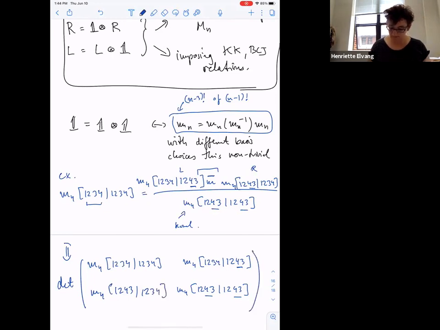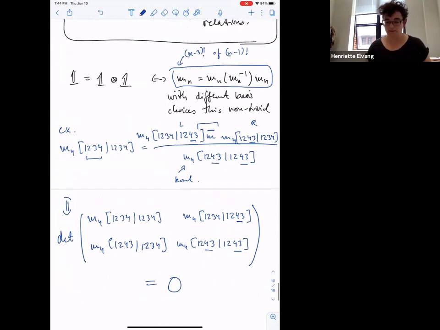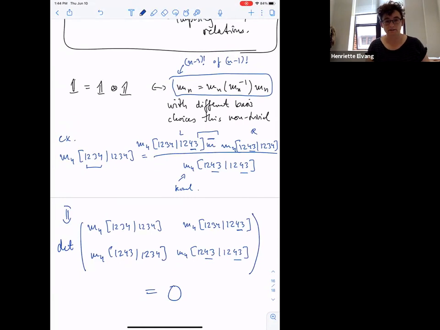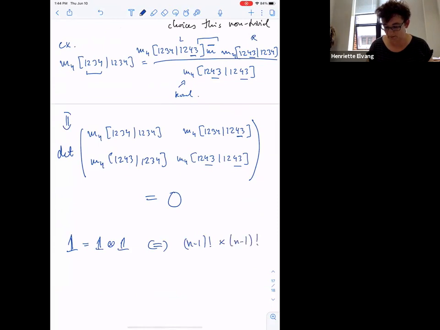So the statement that this 1 times 1 equals 1 holds is exactly the same as saying that this 2 by 2 matrix holds. And if I had chosen any other basis up here than what I did, the 1 times 1 statement equals 1 is equivalent to saying that the n minus 1 times n minus 1 matrix of all possible orderings of inequivalent orderings has rank n minus 3 factorial.